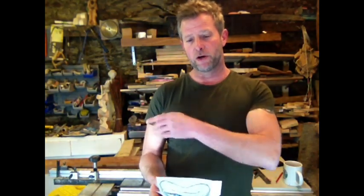Okay, step one, that's my little template, front view, side view. Cut those out. Now I'm going to transfer this size onto the piece of timber and use my table saw to cut it out.